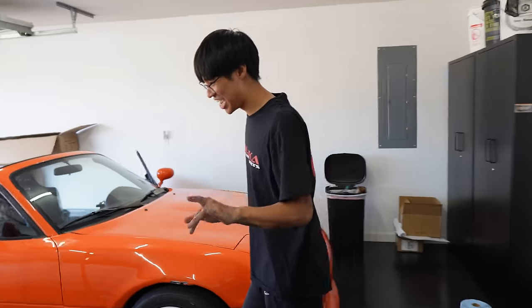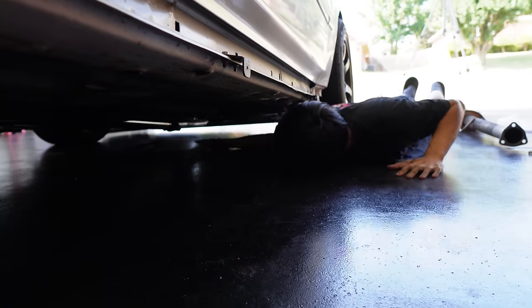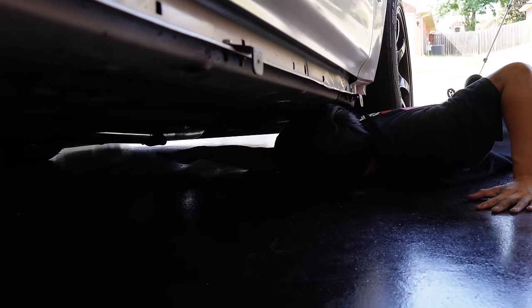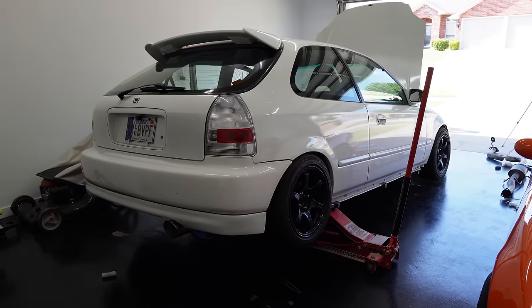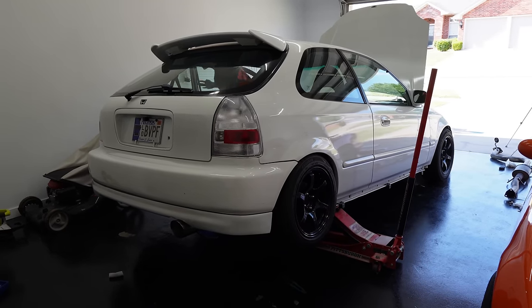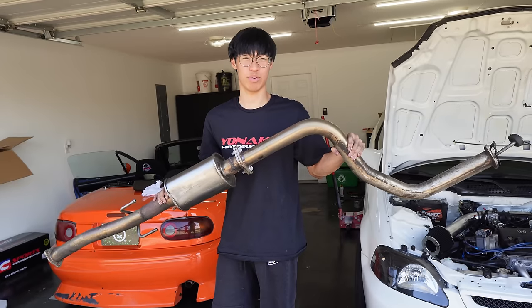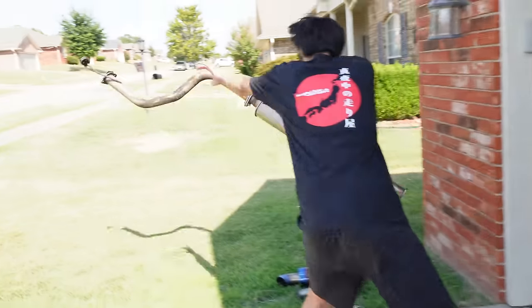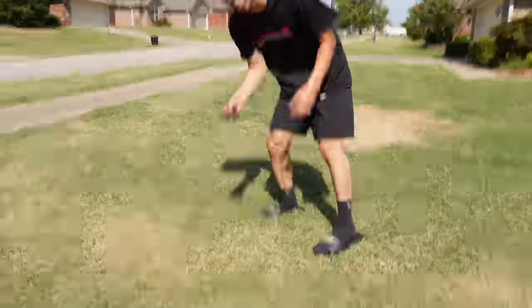Okay. Sounds subtle. Check for exhaust leaks real quick. Should we rev it a little bit? Here, we'll rev it a little bit. Anymore, so just, oh, it broke right.